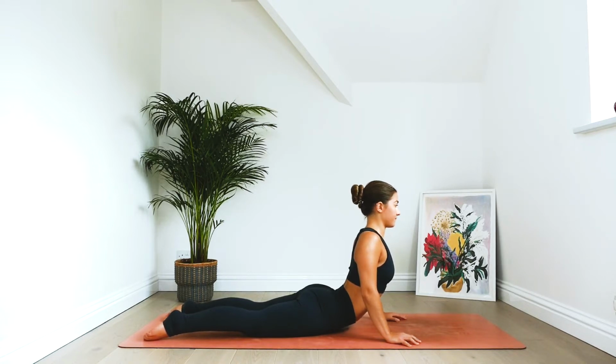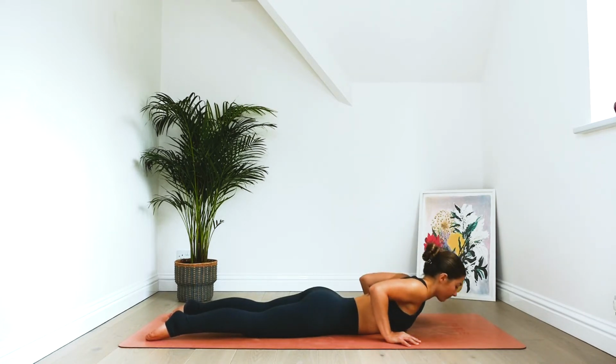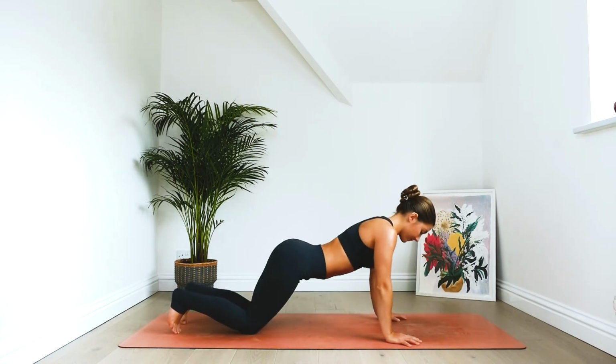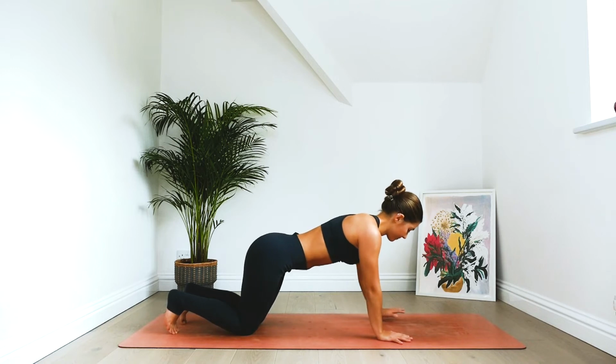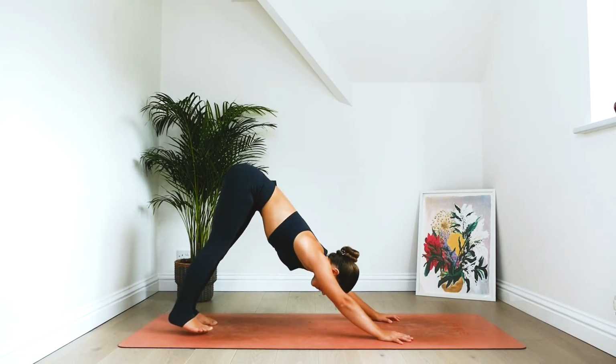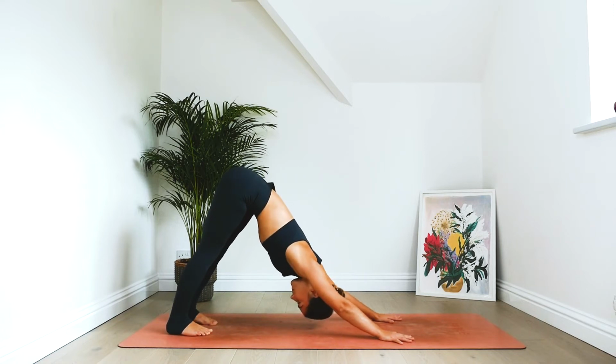Pulling the chest forwards, rolling the shoulders back. Breathing deeply. Lower the chest down to the mat and press all the way up for downward facing dog. Lift the hips and settle into the hands and the feet, steadying your breath.